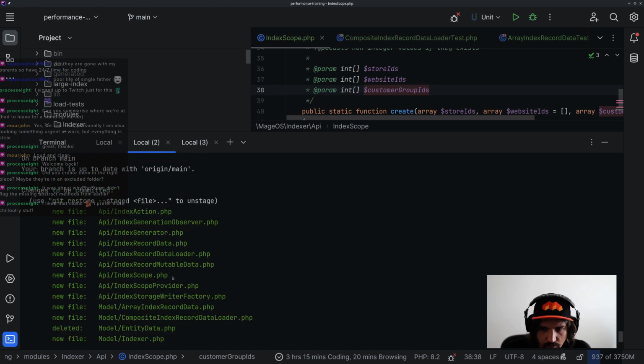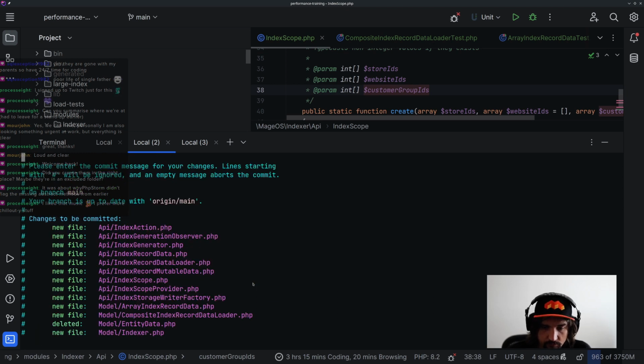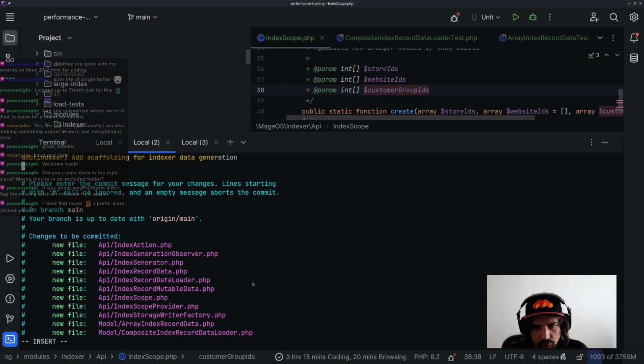Okay, bunch of stuff. Okay, let's do commit. Add scaffolding for indexer data generation.